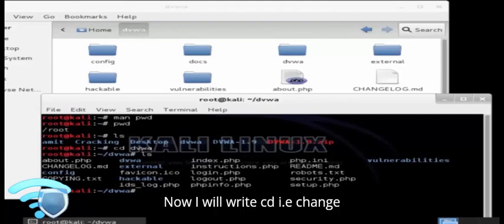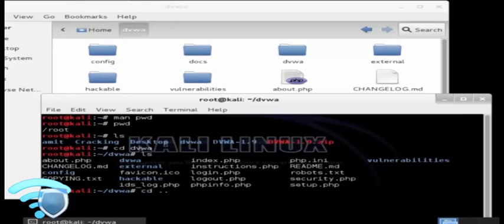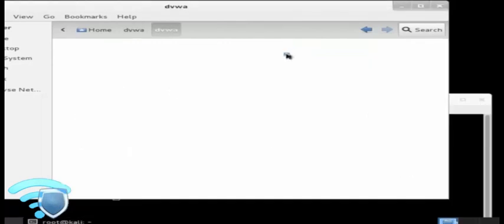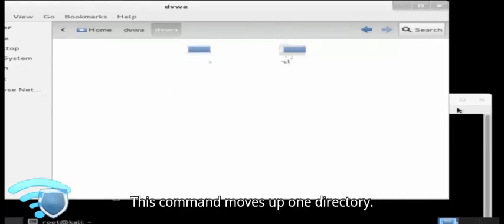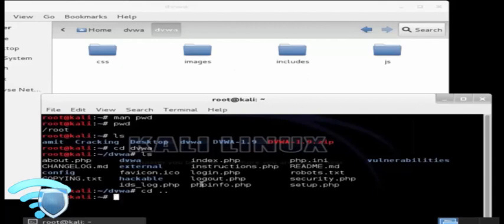Now I will write cd, that is change directory, space double dot, and press enter. This command moves up one directory.